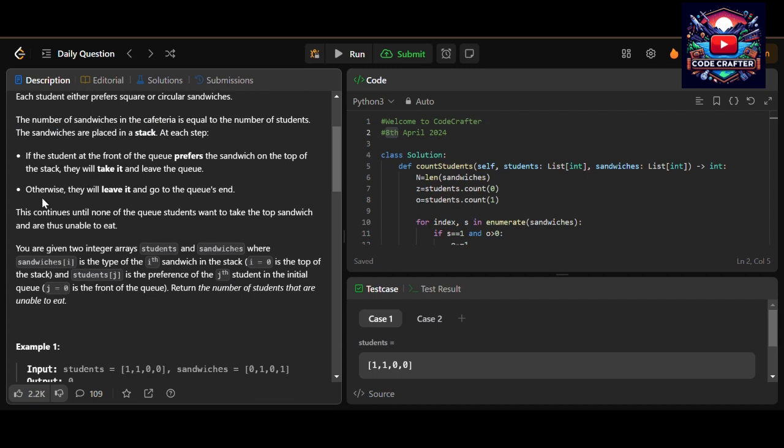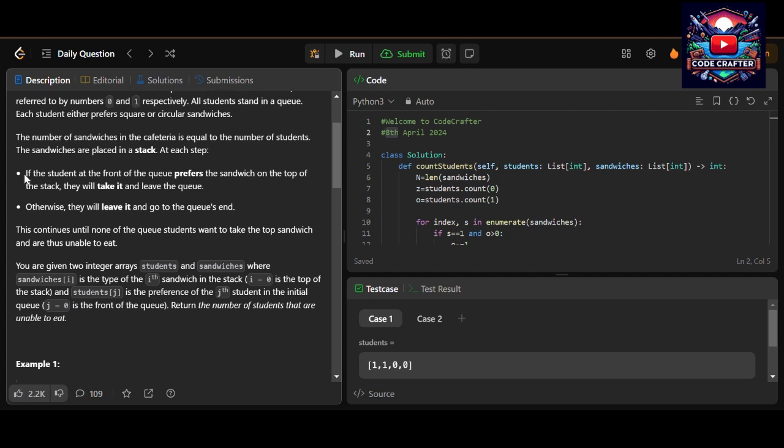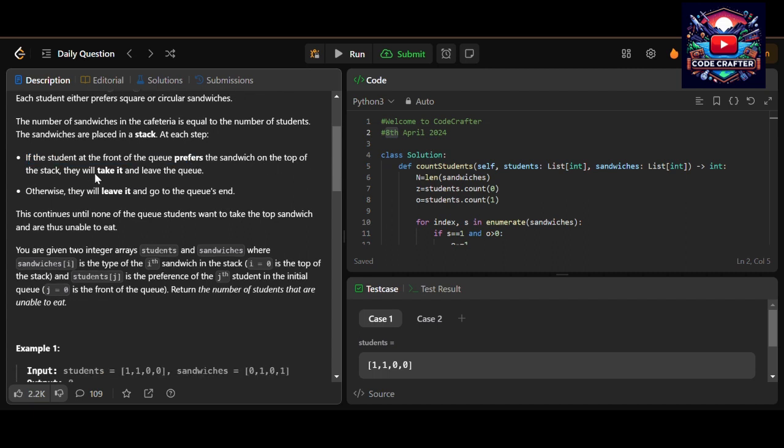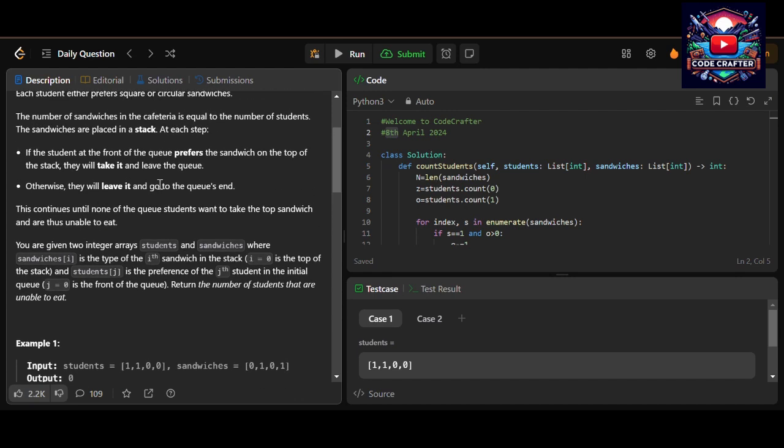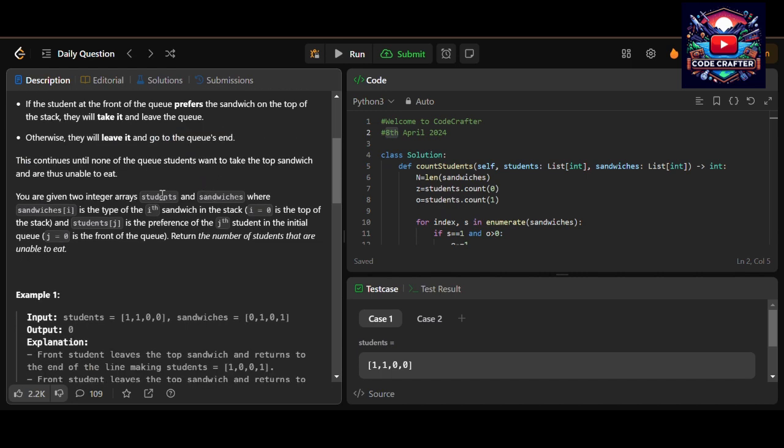Let's see the next statement they have mentioned. If the student at the front of the queue prefers the sandwich at the top of the stack, they will take it and leave. If they don't prefer that one, they will leave it and go to the end of the queue.